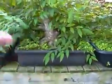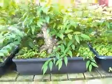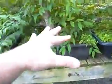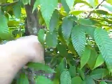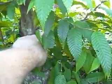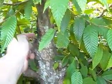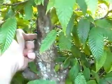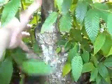Now that I've got the branches thickened up and where I want them to be, I'll work on ramification. They're going to continue to thicken up as we go anyway, but I wanted to get them set in place and thickened up. Another reason I've got a ton of these whips growing: I tried to put a branch here by doing an approach graft last year, and a branch here broke when I was doing the approach graft. And of course, it died as a consequence. So I'm actually going to thread graft a branch into position right here next spring. It needs it really bad.